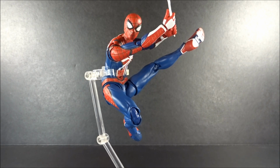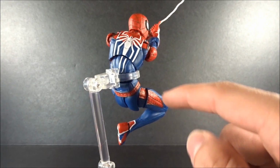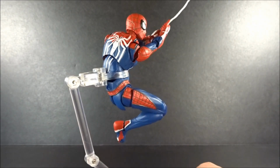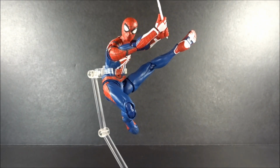So you guys decide. As you can see, this is a Mafex stand, by the way, just because I don't personally like using the other one, because I don't like taking out this tab on his back, because I know I'm going to lose it, and the fear of taking off the paint once I tab it in. So that's just a personal thing. It's not really a big deal.